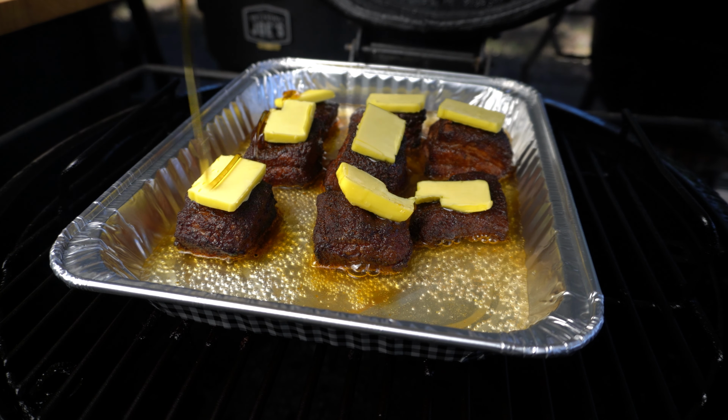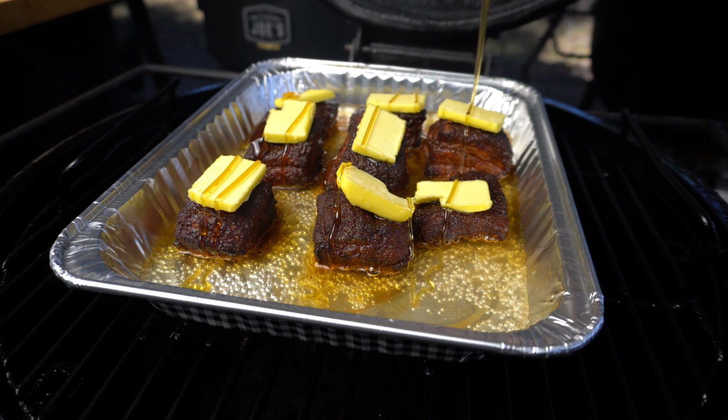And then we're going to drizzle over a couple of tablespoons worth of honey. And then around 1/4 cup of brown sugar we're going to sprinkle over. Then we will cover the tray in foil. Then we'll close our lid and we'll give them around an hour before we come back and check on them.